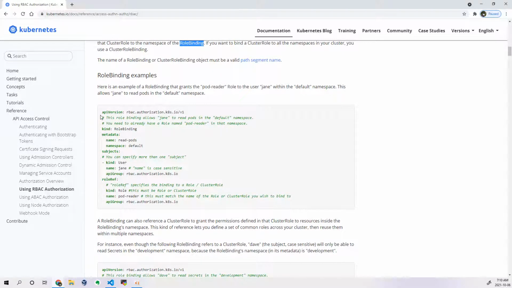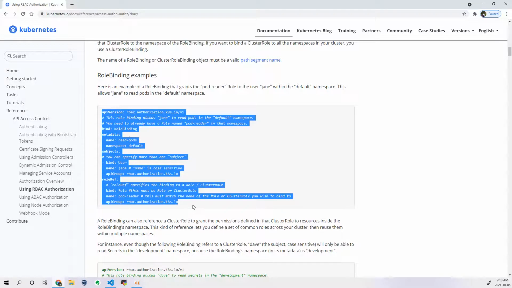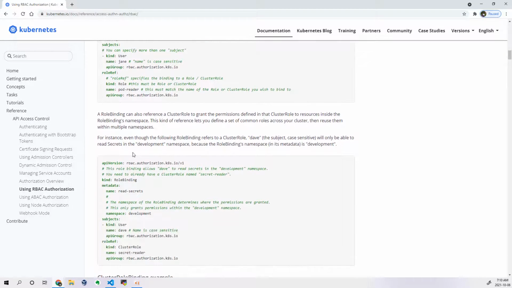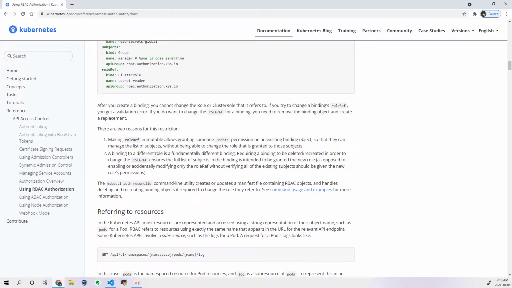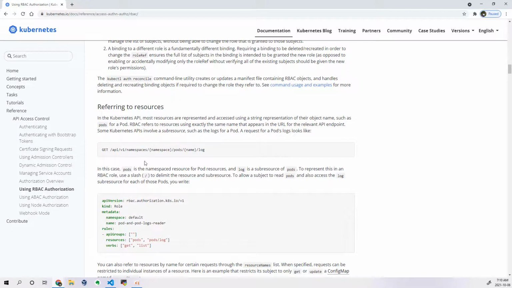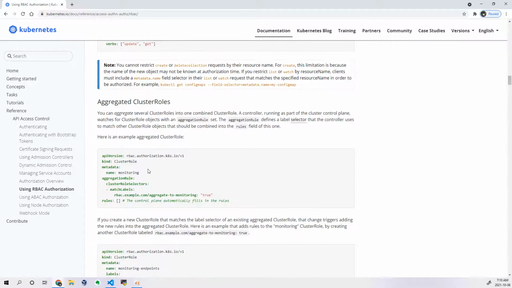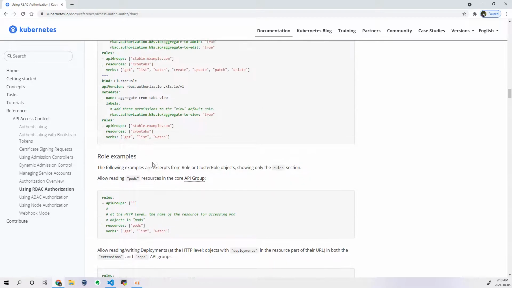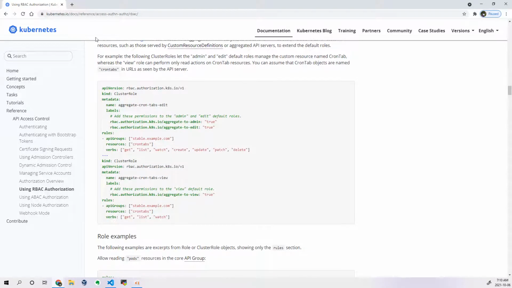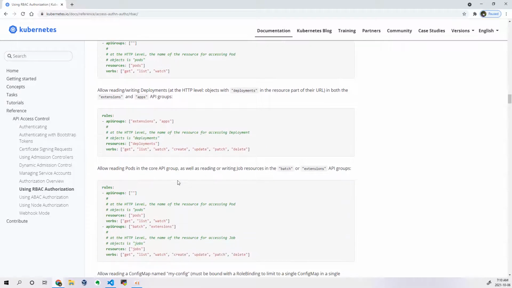So now role binding, you can see the example over here. We already discussed this. I don't want to reiterate the same topic again. Okay, so this is also done. So this is how it is. Okay, so aggregated cluster role, we don't want to do that right now. Anyway, in the exam you need to go to this particular documentation and take the example and modify it according to the particular requirement. Okay, so that's the one thing we have to remember.